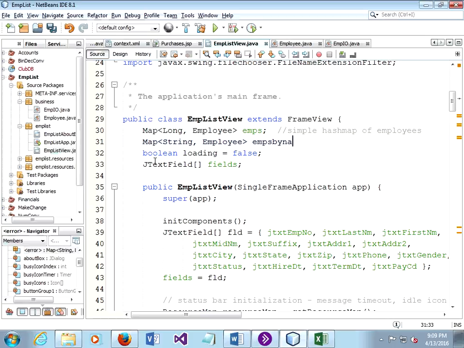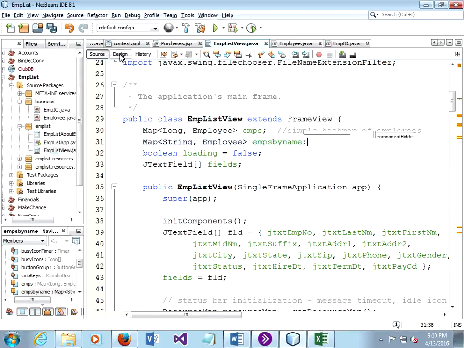So the string will be the name key, and we'll call it empsByName. So I'm declaring that global, and we'll go through the code to build that separate map and then the combo box, because the separate map is actually going to continue to exist, and we're going to end up with a problem of having to synchronize them as changes are made, which is a nice little exercise as well.